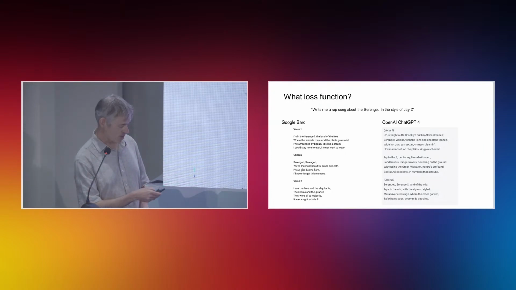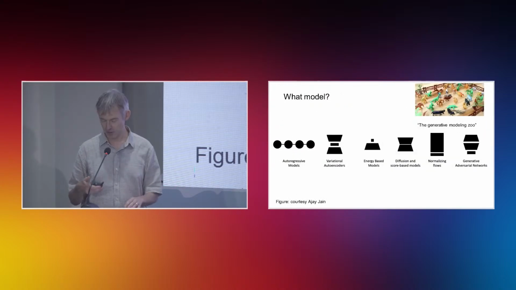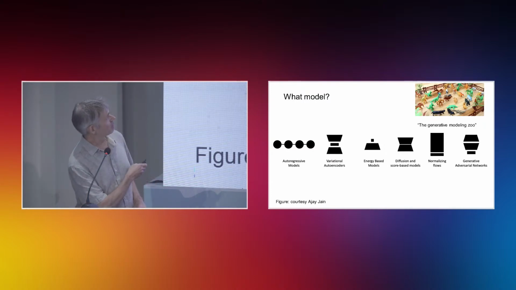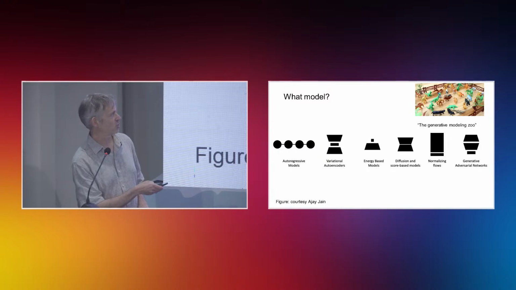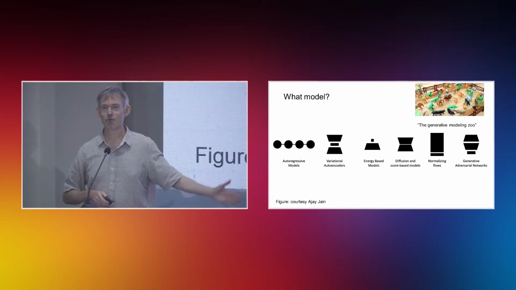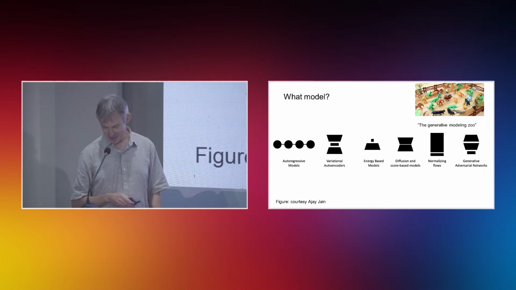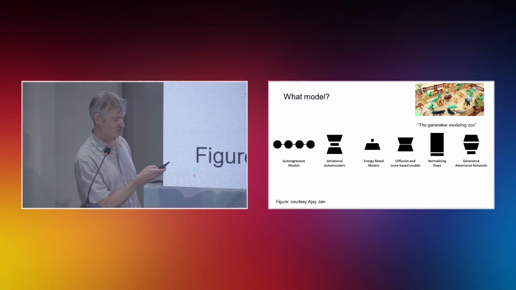So the second problem then is the modeling problem, right? How do we generate these samples? How do we generate these images? How do we generate this text? And that's the fun part. Well, there's a ton of different methods, many ways of doing this. I call this the generative modeling zoo. There are at least 6 major families, and I have a chapter on each one of these models in my book. And I only have 6 minutes left, and I'm not going to do a chapter each in 6 minutes. So I'm going to just pick on 2 very quickly.